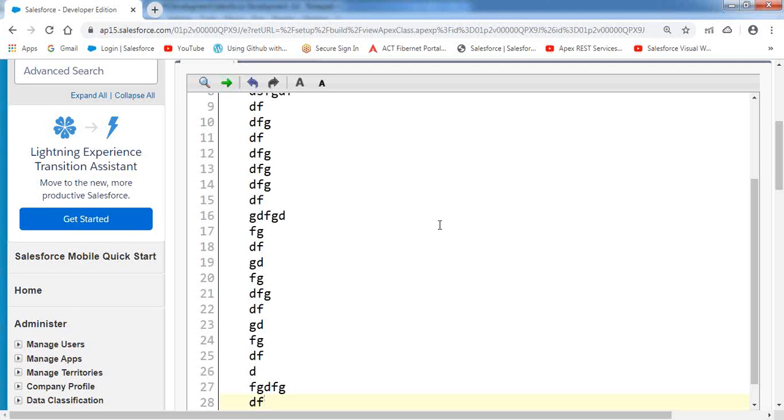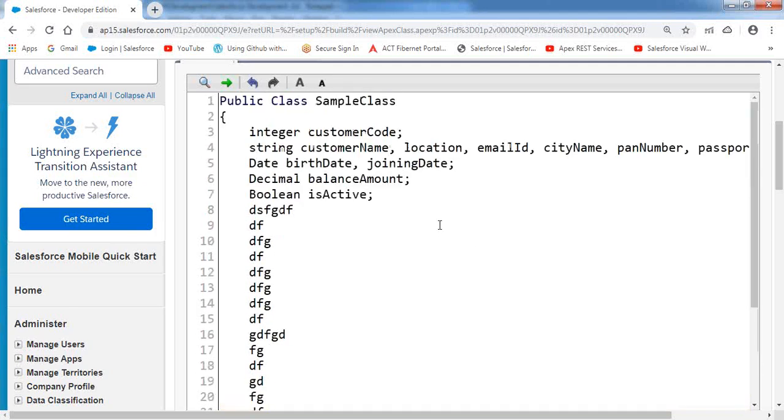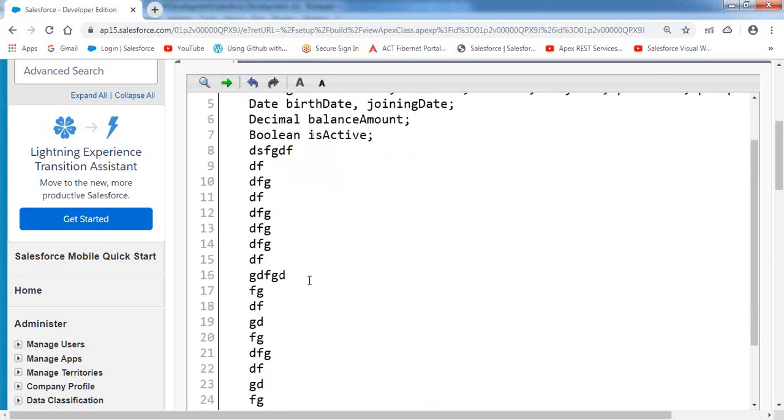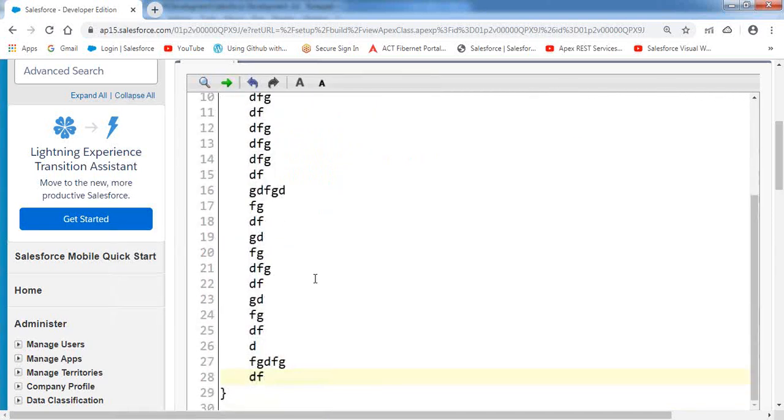Now I haven't saved. Suddenly my system has been shut down because the power went off. After 5 minutes, when the system has been restored and I come to this editor, will this class be available or not? Will whatever code I recently entered be available? I haven't saved this class code; I kept on writing and suddenly the system shut down.